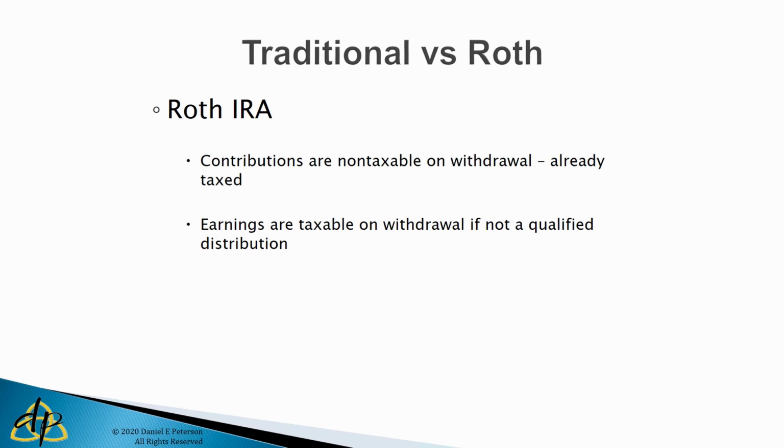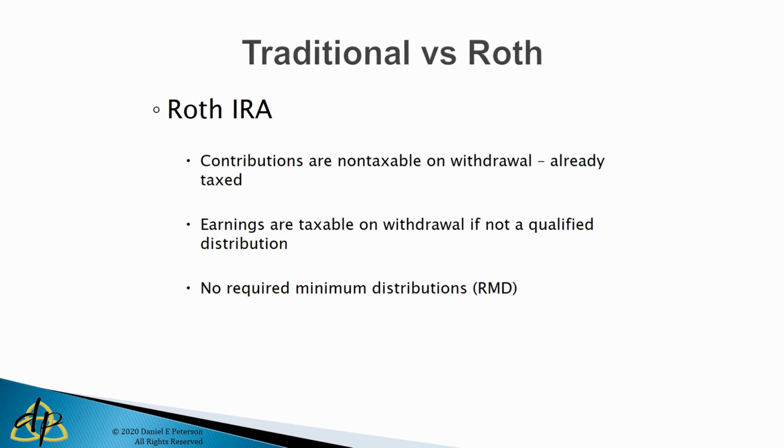The other unique thing about Roth IRAs, they are not subject to the required minimum distribution rules, and therefore they do not force you to take that money out once you reach a certain age. If you do take money out of a Roth IRA, there are ordering rules. You are deemed first to take the money that you contributed to that Roth IRA out first.